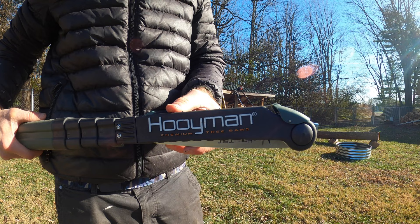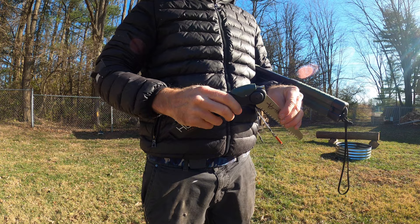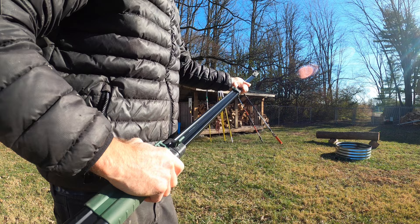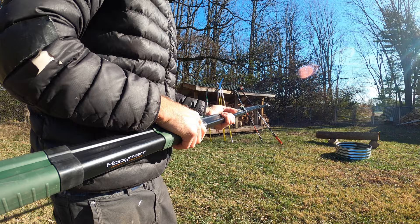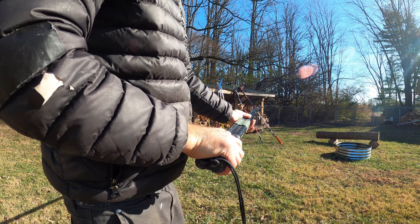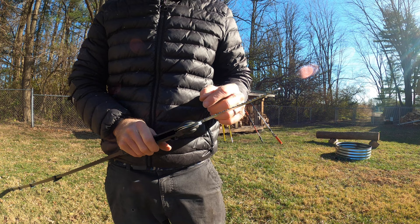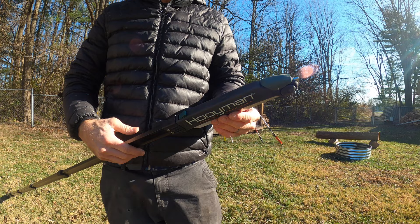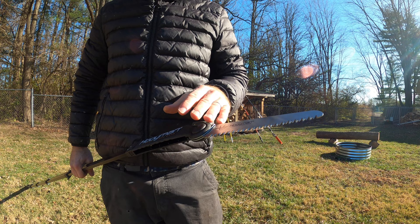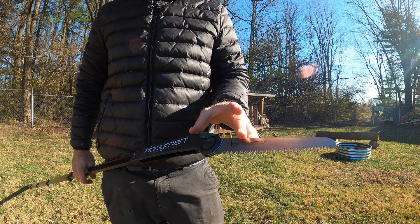Next up is the telescoping pole saw from a company called Hoyman. It comes apart a couple ways — you can take the saw blade off and use it as a folding hand saw, or click it back on the pole and telescope it out. Two good things: it's compact, stored in one piece, and you can dial it to the exact length you want. This one goes out to 10 feet, but you can get 20-plus foot versions. The obvious downside is the blade — it's rinky-dink, about six or seven inches with no curve, no terminal catch point. It works for cutting but it's not a saw for constant working use.